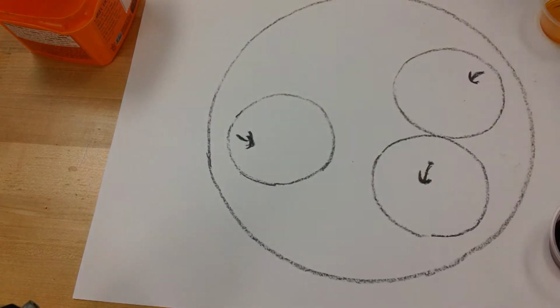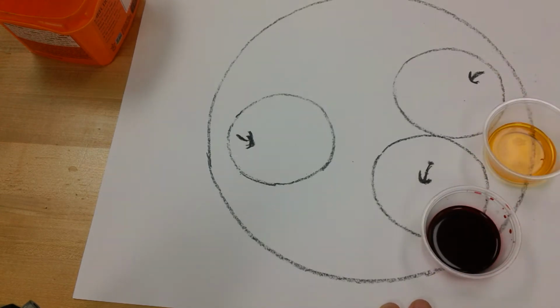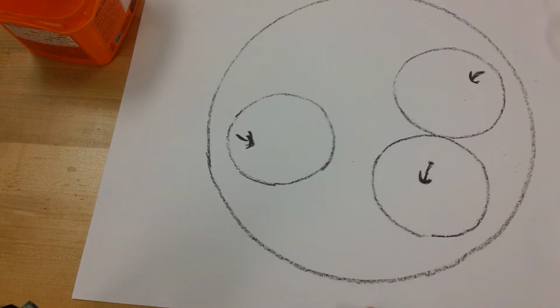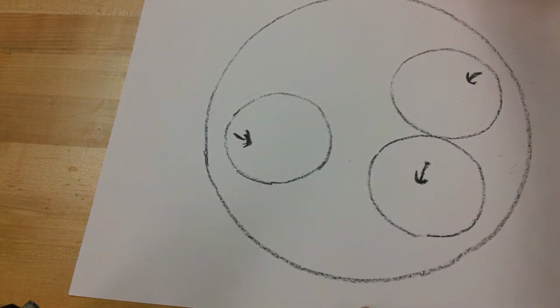I'm going to set this aside, and you're going to be using red paint and yellow paint. These are watercolors. I have just small cups of them for my demonstration, so I'm going to set them out of the view of the camera. And I also have my tub of water. So I'm going to rinse my brush, and I'm going to go into the red first.